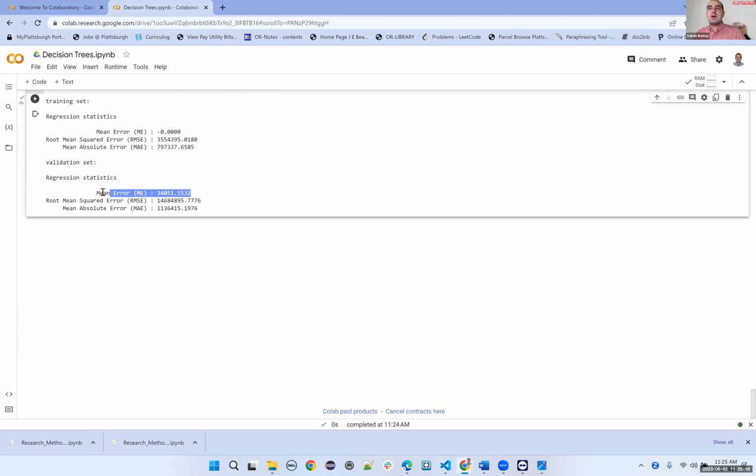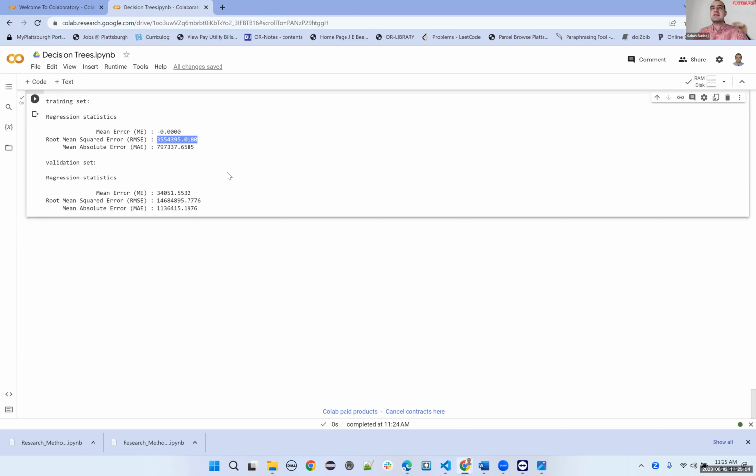As you see, we have quite a bit more errors. Now, these errors look super huge. Well, that has to do with the range of the data that we're dealing with. A lot of times when you're dealing with a long range, using these methods to isolate a certain number is always going to produce a high error. But if we convert this into a percentage, or how far off we are within the whole range of the values that we have, that's a good way to decide how badly this model is doing.